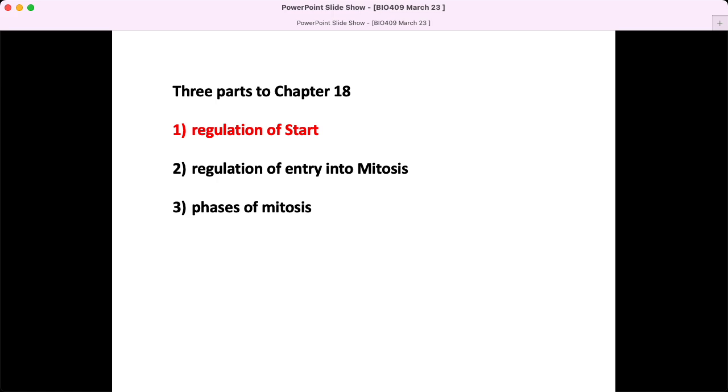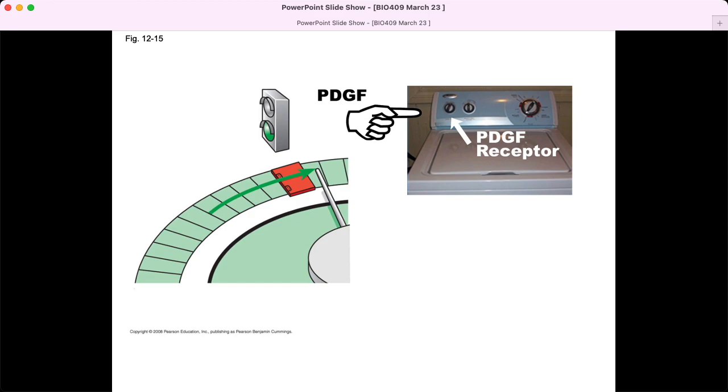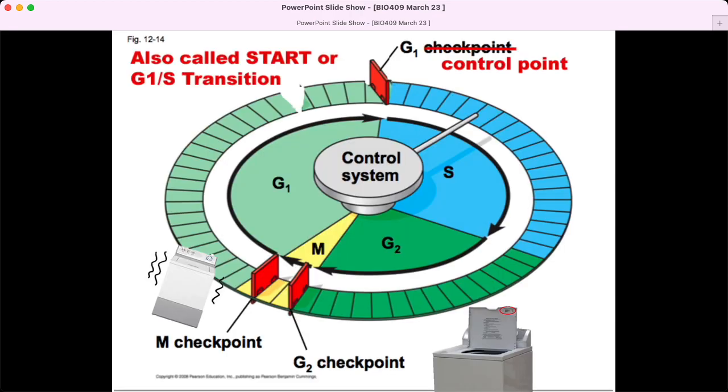It's really simple. The cell's going to wait, like the washing machine with the lid up. They'll wait there all day until what? Until the DNA damage gets corrected, and that's like putting the lid down, and now it can go into mitosis. And then the book talks about, and we want to spend a little bit of time on, the phases of mitosis, what you see under a microscope and what's happening with the chromosomes during that M phase. Okay? So there's that PDGF pushing the button like that. That's a growth factor, platelet-derived growth factor, great name for it. Pushing the start like that, making the light green, and we know about how it does that.